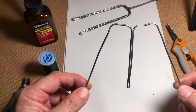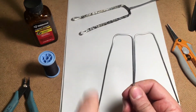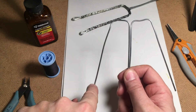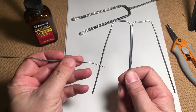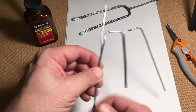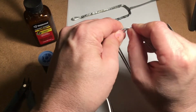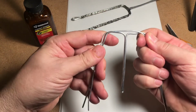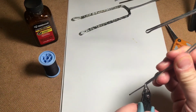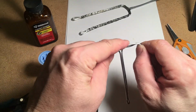Now that the main wires for the arms are complete, we're going to do two wires that become the backup wires that go from the wrist over the shoulder and down to the other wrist. We want to go with a wire that's thinner than this wire, so we're going to hold it down to the wrist. We're going to bend it over like so, and bend it over like so. Now, this one is just a little long, so I'm going to trim it. And we're going to do that one more time.